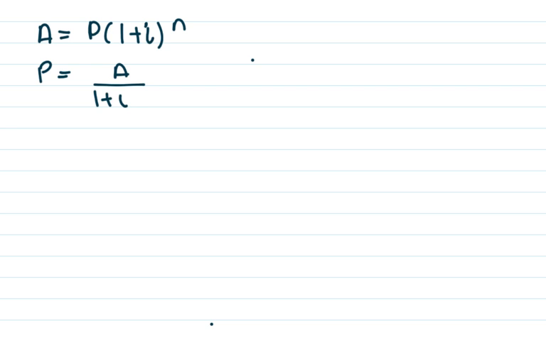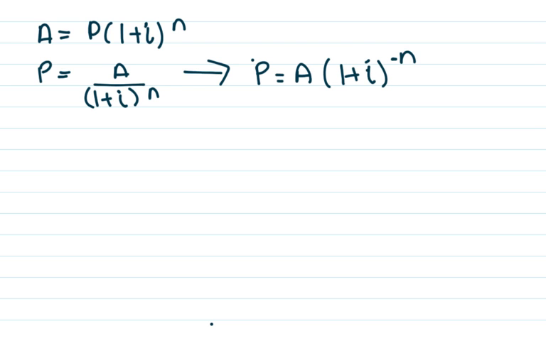So to determine the total amount, A, of an investment or loan after a certain length of time, you'll use the equation A equals P, bracket 1 plus i to the power of n. To determine the value that would need to be invested now, the principal, to reach a desired future amount, A, you'd use P equals A over (1 plus i) to the power of n, which can be rewritten as P equals A(1 plus i) to the power of negative n. Remembering the negative exponent rule can do that for you.